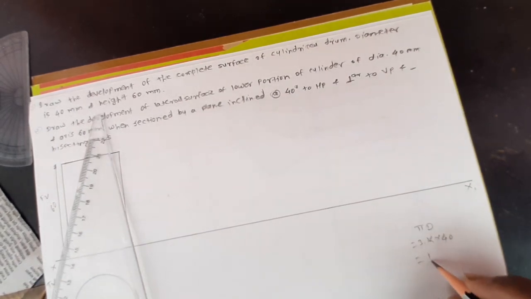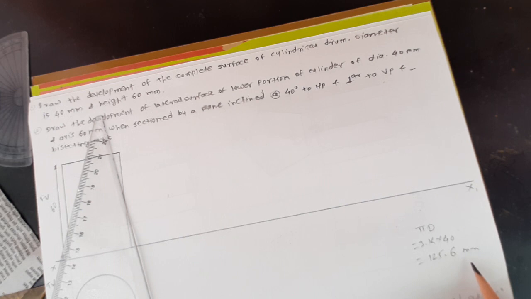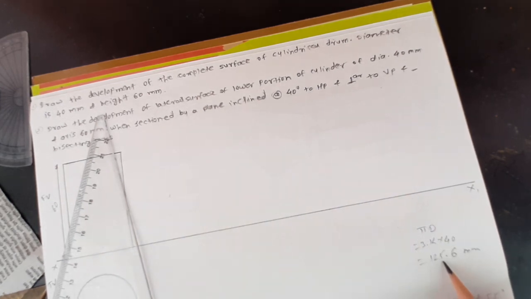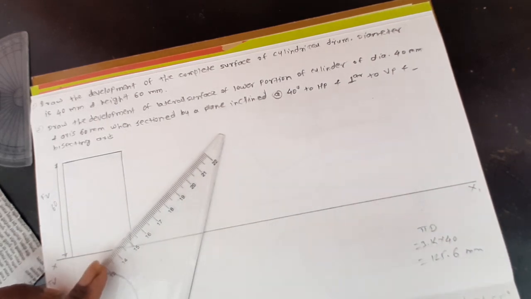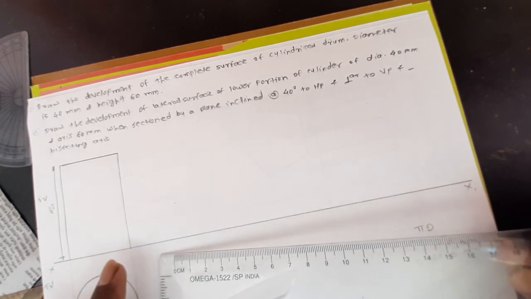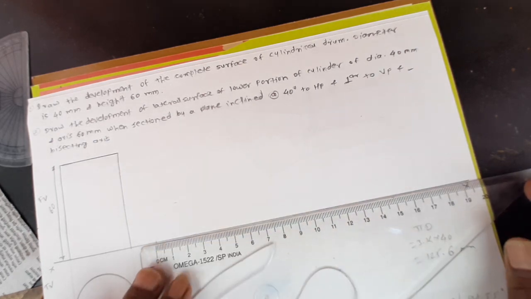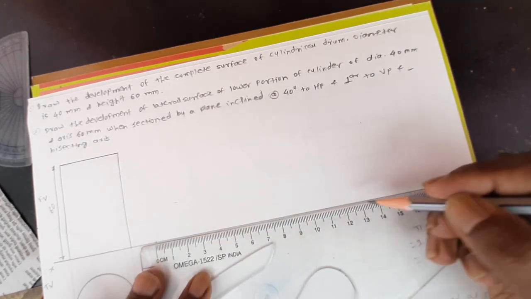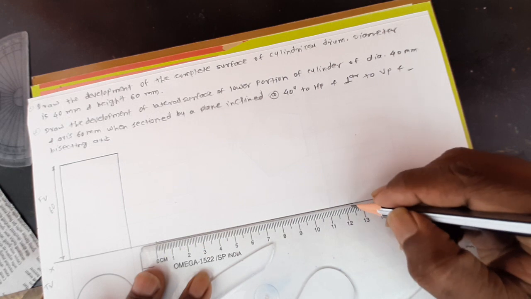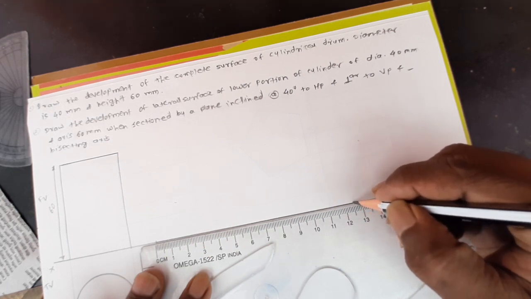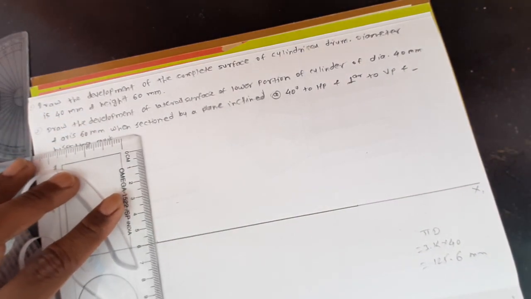If you make the calculation, it becomes 125.6 mm. As I am taking the scale 1:1, here I am drawing a length of 12.56 centimeter. So I start to draw the line of 125.6 mm. Here I am giving some margin distance, so I am starting from this point. Okay, 12.56, approximately. So the vertical height is 6.